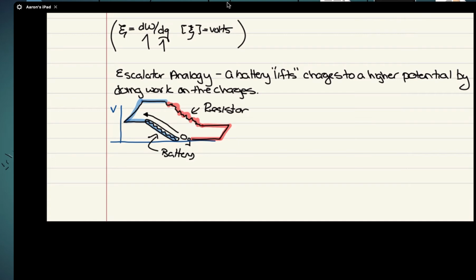Then it goes through the battery again, it gets 20 more volts. Now it has 30 volts of energy. It gives away 10 in the light bulb, gets back to the battery, gains 20 more. So now it has 40 volts. You can kind of see where this is going. Every time the charge would complete a loop, it would get more and more energy. That actually would result in the current getting faster and faster because there's nothing that is able to kind of limit the current or stop the current in that case.